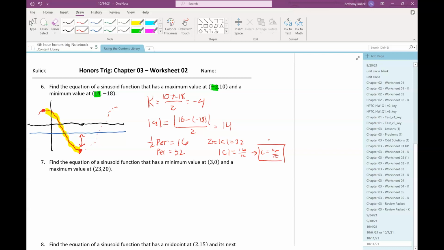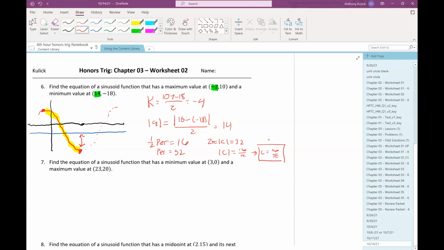Still doing okay? All right, so for the last step, I'm going to decide whether I want to do sine or cosine. All of these values would be the same, what we found so far, whether you do sine or cosine. You don't have to figure that out at first. So we need to decide whether we'll do sine or cosine. We need to find the value for h then, and figure out whether the a should be positive or negative. Now in this type of problem where I'm given maxes and mins, the easier choice to make is to use cosine.